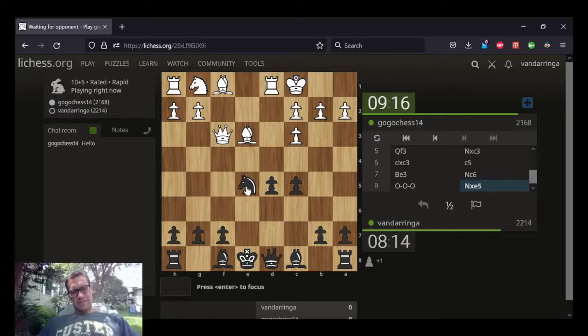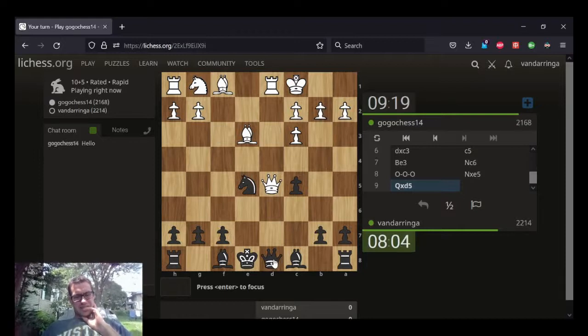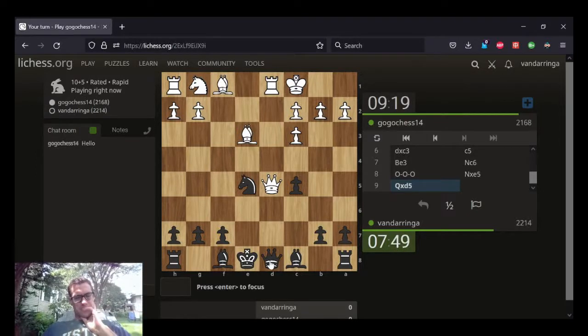Oh wait, I missed something. After the queen takes line, I still have a knight. I still have a knight that's hanging on f. It gets a little wild. Well, I don't think I have anything better than takes here. I should have double-checked that line. Okay, well, we'll have to go with it. I mean, I'm losing that knight unless I go like queen f6.